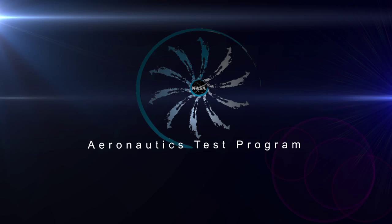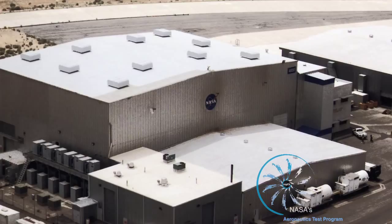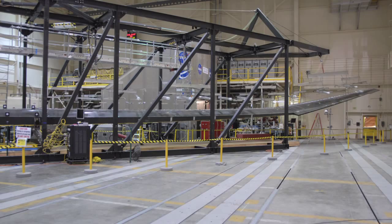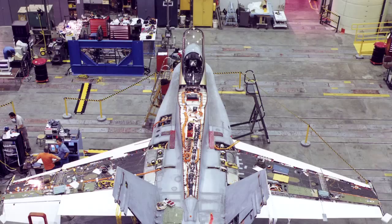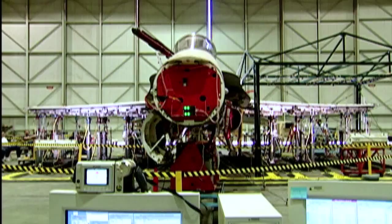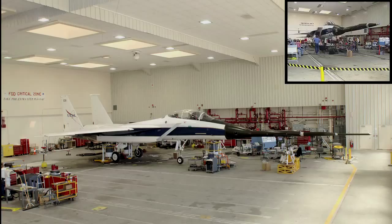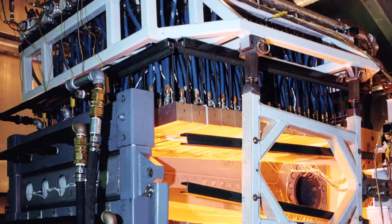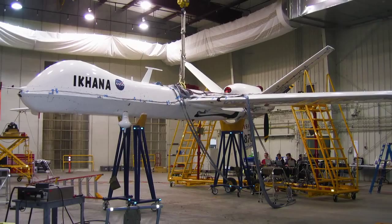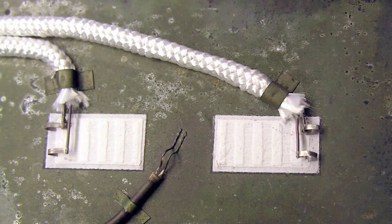Flight Loads Laboratory. Given its vast physical resources and highly experienced technical staff, the Flight Loads Laboratory is a unique national resource constructed to support flight research and tests of aircraft structures dating back to the X-15 Hypersonic Research Program. At NASA Dryden's Flight Loads Laboratory, a comprehensive set of structural test capabilities can be achieved including thermal, mechanical, structural dynamic, and mass properties testing of large-scale structures performed independently or simultaneously. To support testing capabilities, the Flight Loads Laboratory utilizes both conventional and advanced instrumentation technology.